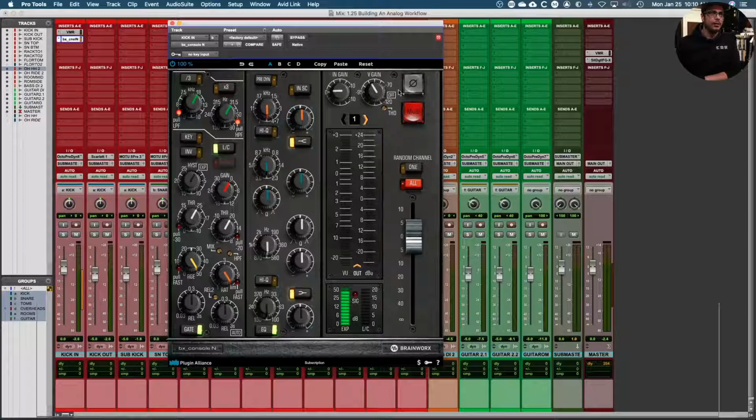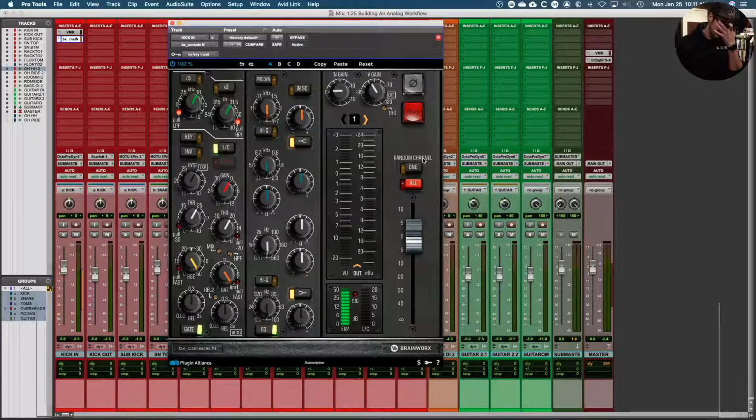And then, of course, virtual gains, if we want to push the actual sound or saturation that's happening in there. We can also then, with this one, the in gain, push into it harder there. And then, of course, we have a level out and the ability to randomize the channels.